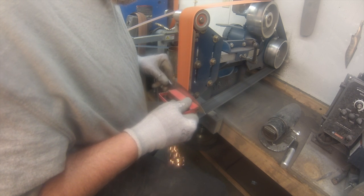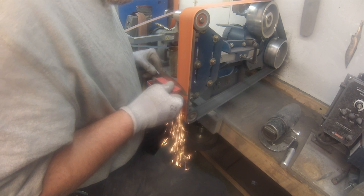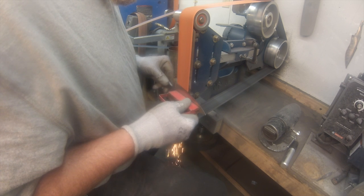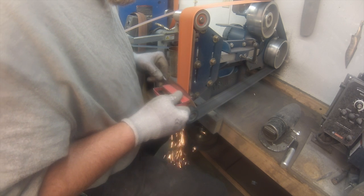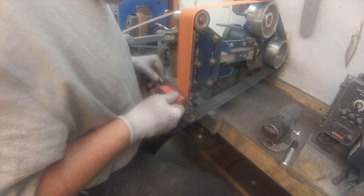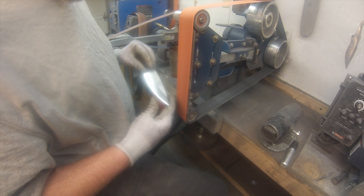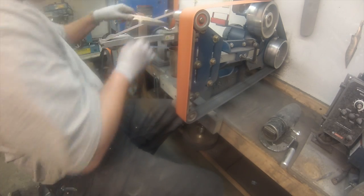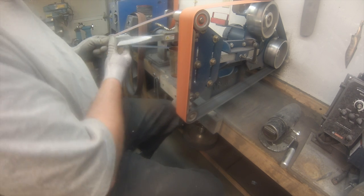Just more of the same. So I thought I'd leave it real time and show what it takes me to grind a rough grind on a blade. I can actually do it faster than this if I want to, but I wanted to keep it fairly even through the whole process. Pretty good. See, it got quite a bit hotter.